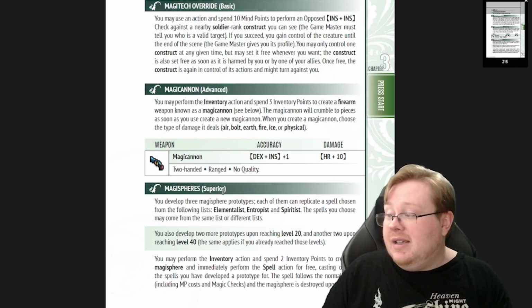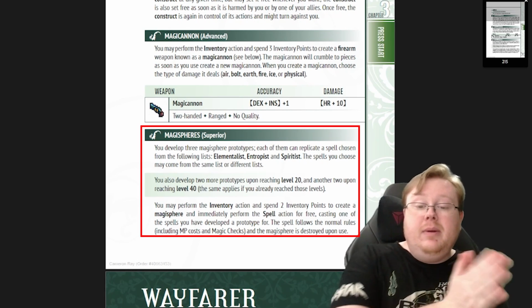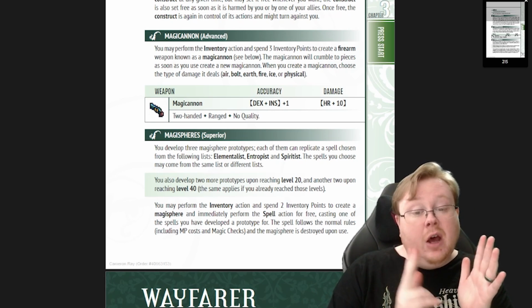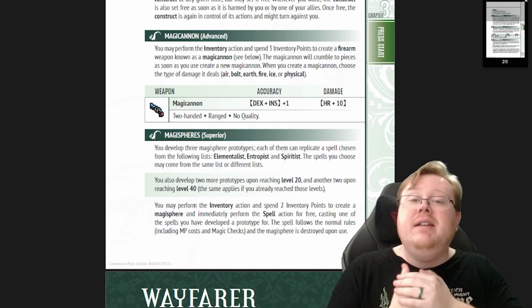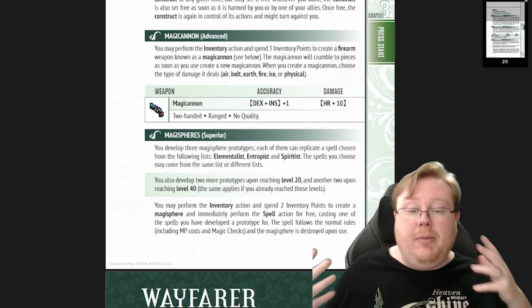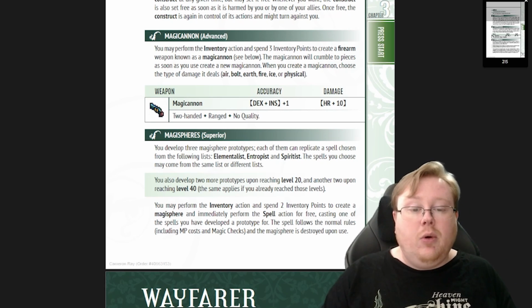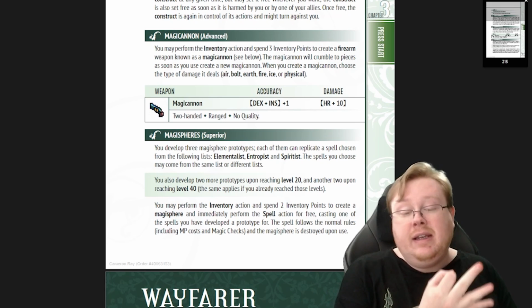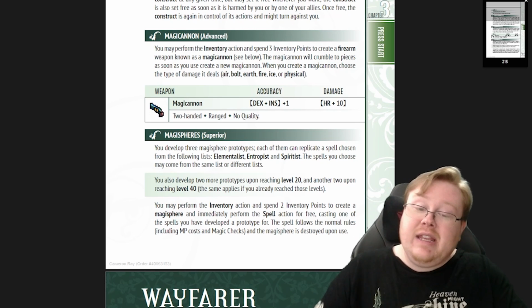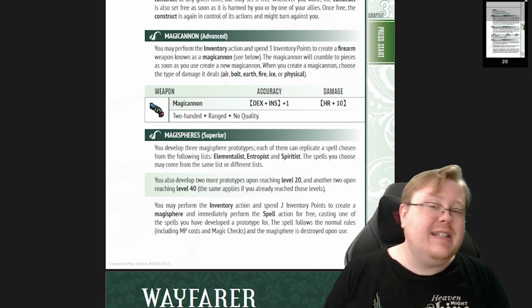The big thing is the superior Magispheres. The superior Magispheres are really, really good because they can replicate a chosen spell from the Elementalist, Entropist, or Spiritist spell lists. These are your materia, so that you can do whatever combination of spells works out best for you. Now, when you first select this, probably relatively early in the game, you're going to get how many of these? 3. But when you hit levels 20 and 40, you're going to get another 2 and 2, meaning that you get 7 of these essentially materia that you can slot into your character to use as spells.